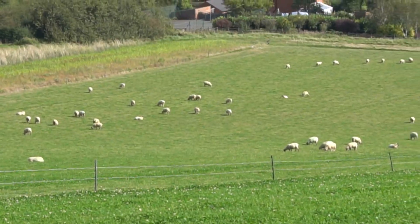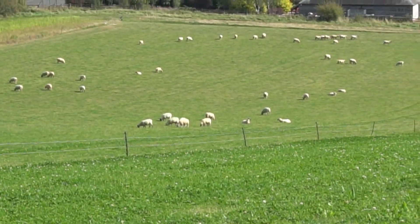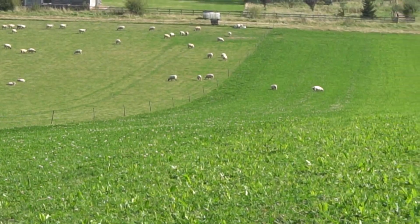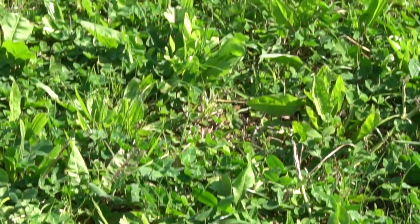We're also looking at how well we can make silage from two strips in the middle of the field. This would normally be an arable field, but as part of improving our rotation — both for soil quality and also for weed control — it is now coming into a grass period.